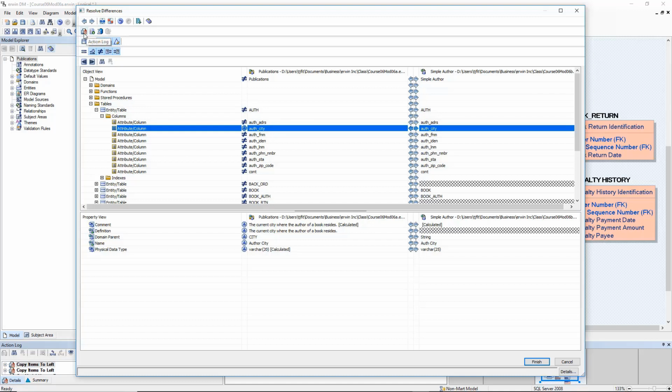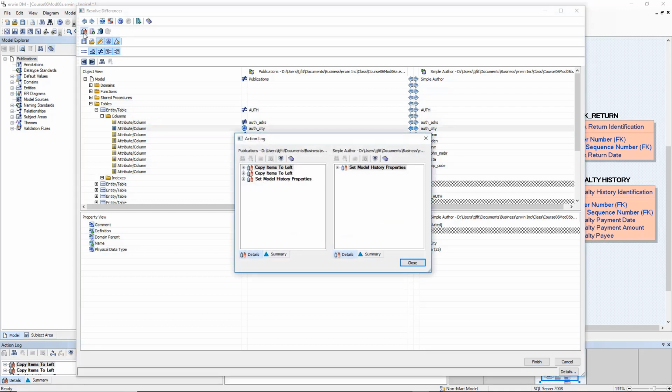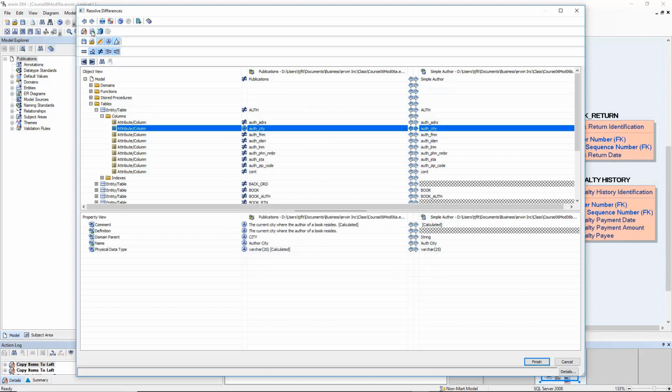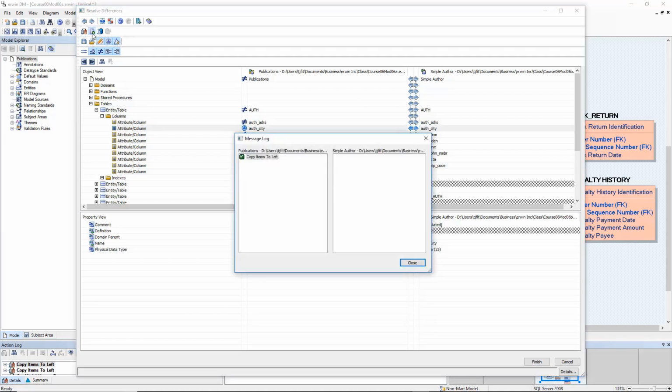Second row, very important stuff here. An action log, just like the action log outside of complete compare, only this time we see the action log for both models. Left model on the left and right model on the right. And notice the terminology here, copied items to left. And another one, copy items to left. You can't undo, redo, all that sort of thing from inside the action log in complete compare, but you do have the undo and redo buttons up in the top row of the toolbar. Let me close this. Look at the second button, message log. Well, no big messages of importance.